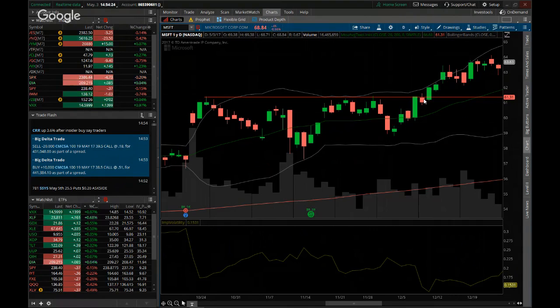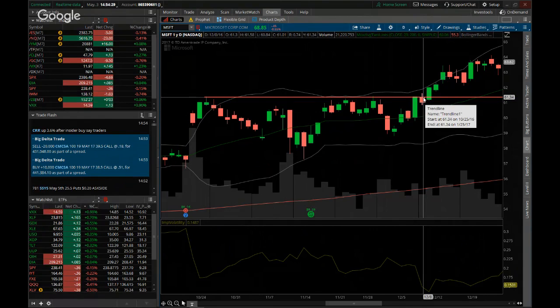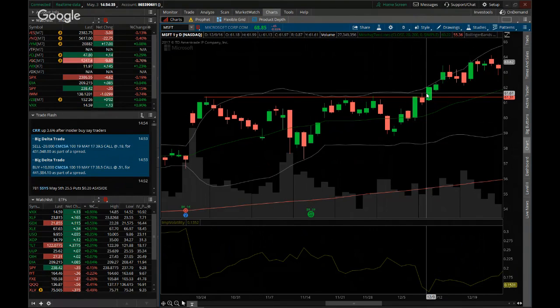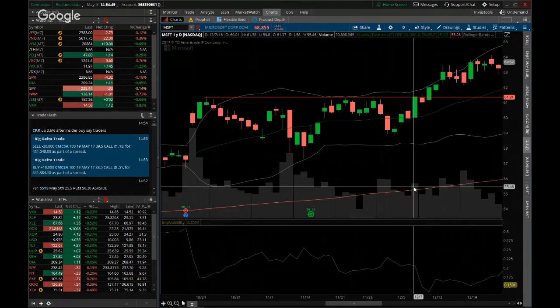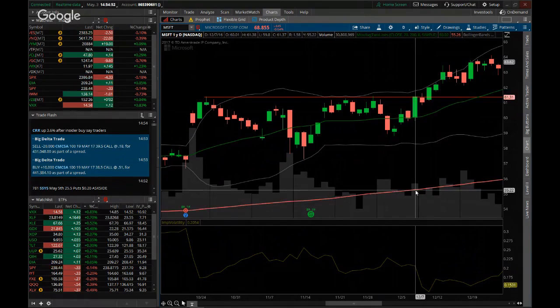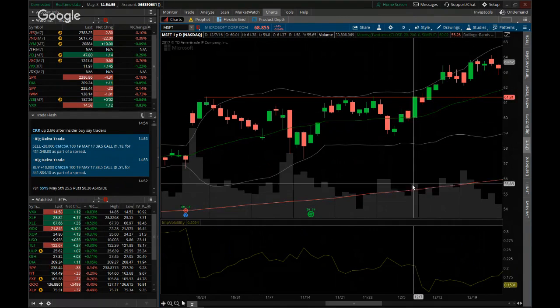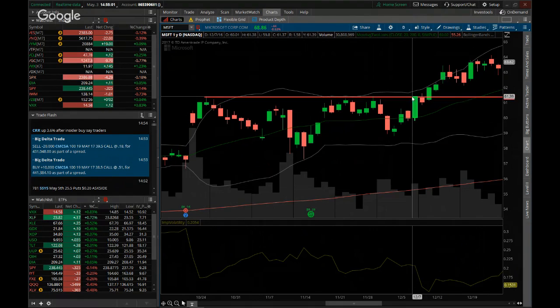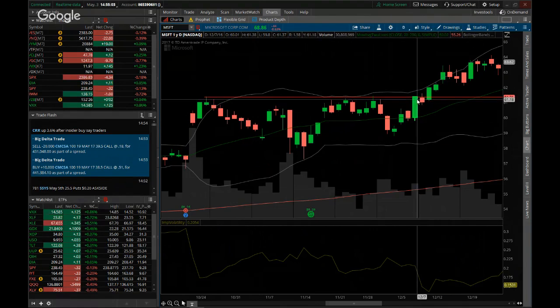Very, very important here, because you are not the only one that's going to be interested in buying Microsoft at 61.50. You can see just throughout that day and throughout the next couple days, there were other people interested as well. So if at 61.50, anyone who knows what a breakout is says, deal, I'm in. Think of the orders, the volume that's going to go through. Here's the day that actually did it, and it was bigger than the past couple days. So this wasn't an amazing breakout, but there was still an additional amount of volume. And if we were to zoom in on this day, I'll bet you most of the volume came near the top or near the highs of the day.